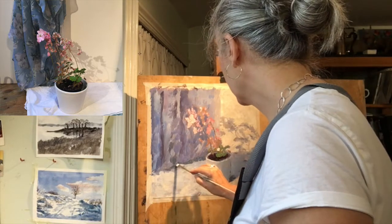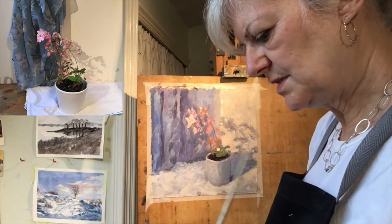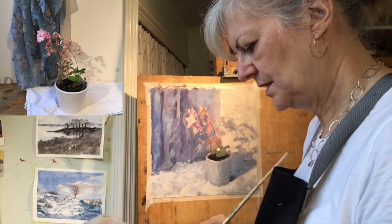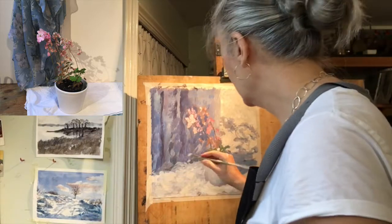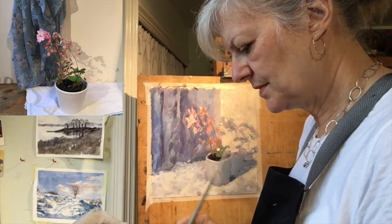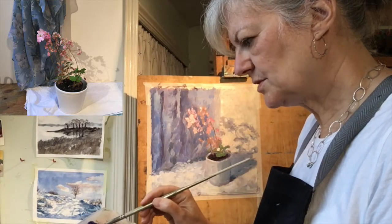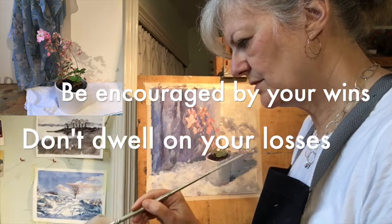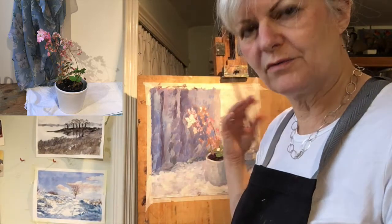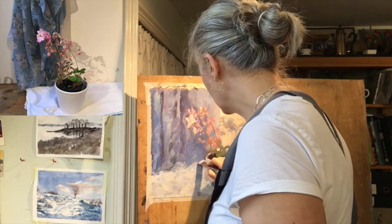Just a little bit of shadow. I can look at my work and find problems that need solving without getting too carried away with what I haven't achieved. It's a glass half empty, glass half full conversation you have with yourself. There may be areas you would do differently another time, things you can fix with a little bit more time, and areas that you really like. Especially when you're learning, if you can identify the bits that have worked and the bits that haven't — give yourself a pat on the back for the bits that have worked.